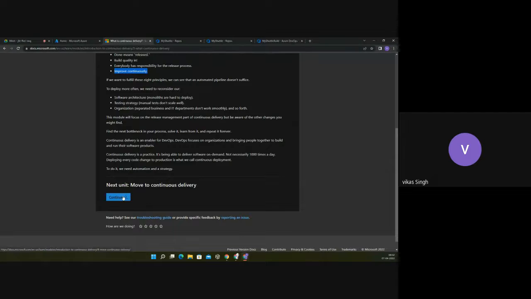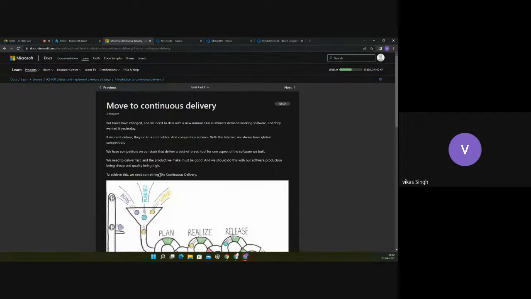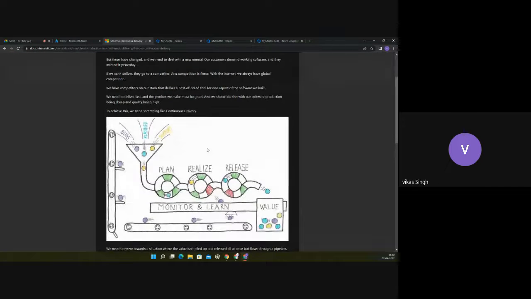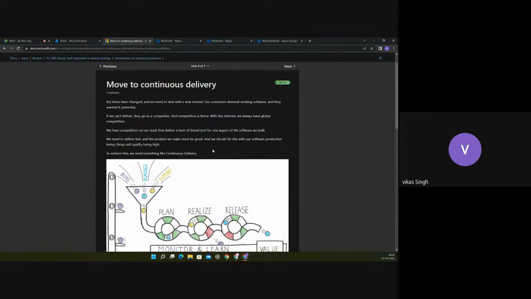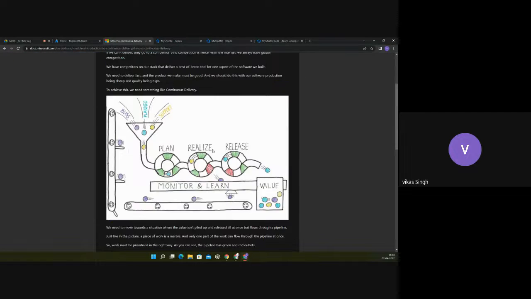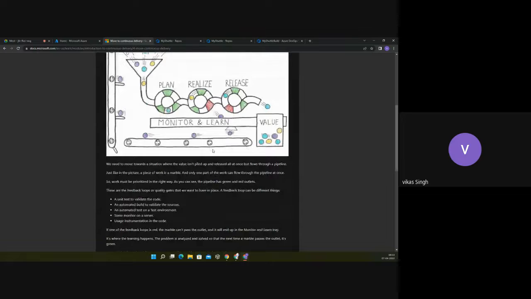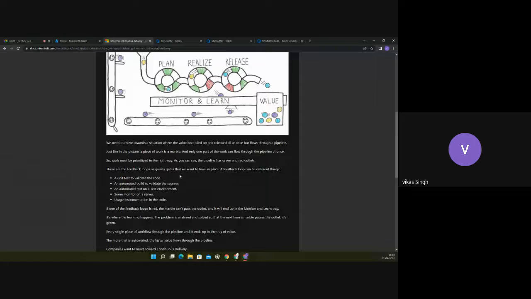Move to continuous delivery. Same pipeline, they have again given in a different way. This is basically a feedback loop, monitor and learn.